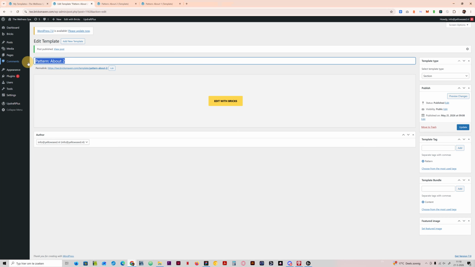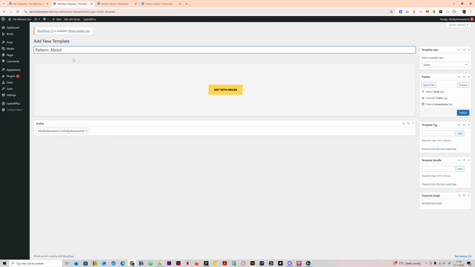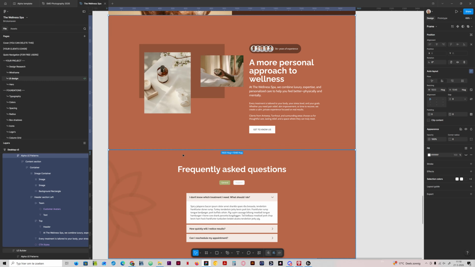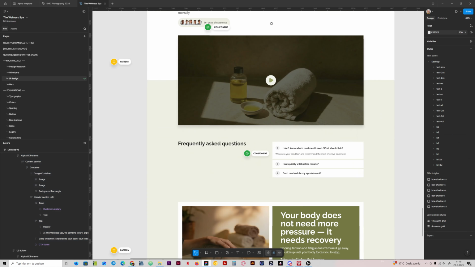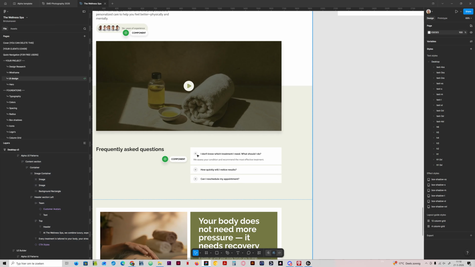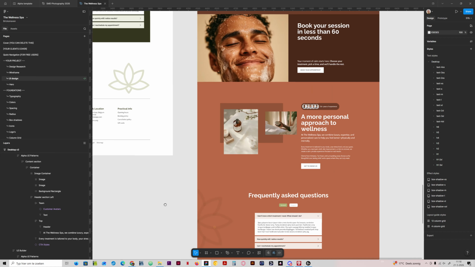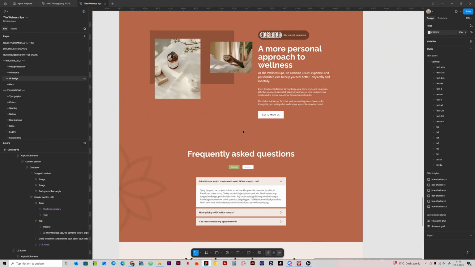Let's move on to the next one, pattern 3. And I did not create a separate page or pattern for the testimonials. So what I mean is this, I said I was going to do that for this one, because you might want to drop this on another section on your site. So we still need to create a separate page for this, but I'll do that off screen, just to keep this flowing.